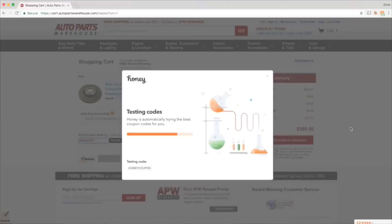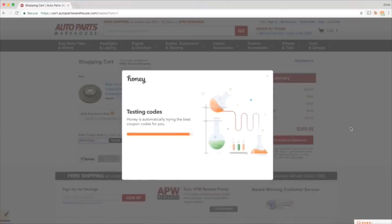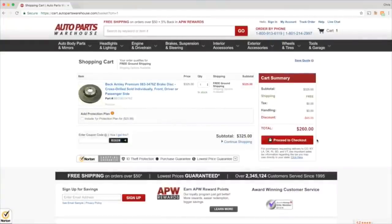You go to checkout, and then this little thing comes down and says 'apply coupons.' You click the little button, give it a few seconds to think. It finds the best coupon code for you online and automatically applies it. You watch the prices just drop. It's a fantastic tool. I have it installed on every single computer that I use. I remember when we were working on the Huracan, I had to order a Huracan hatch — the rear hatch is a several thousand dollar piece. I go to checkout on eBay, it pops down, I hit apply coupons, and all of a sudden it applies a discount for several hundred dollars. I didn't even know about it, but Honey found them for me.